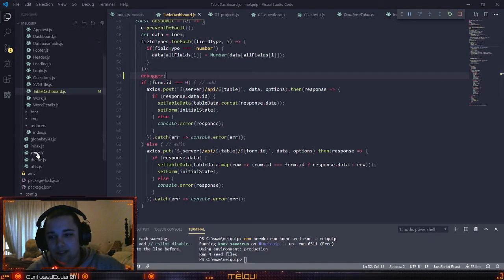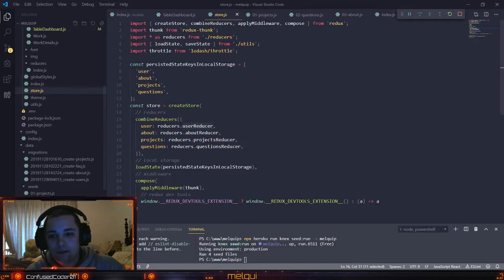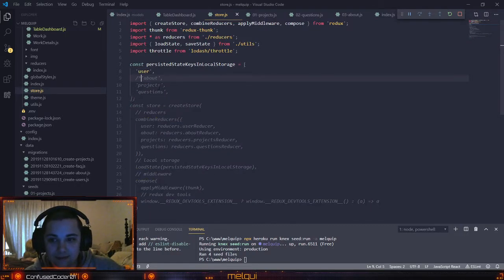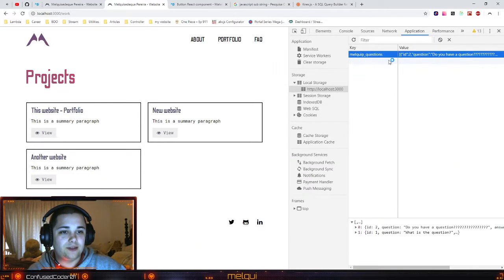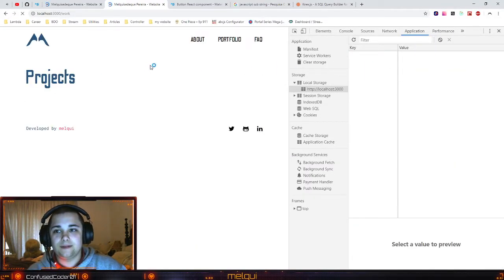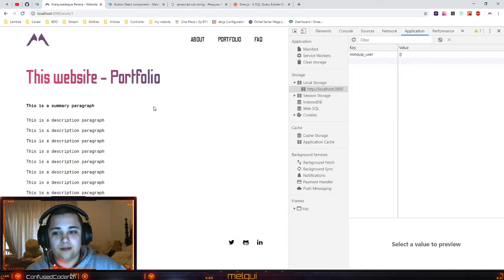So let me just try going here and removing these keys. Remove these and remove these from here as well. They're gonna be pretty simple.